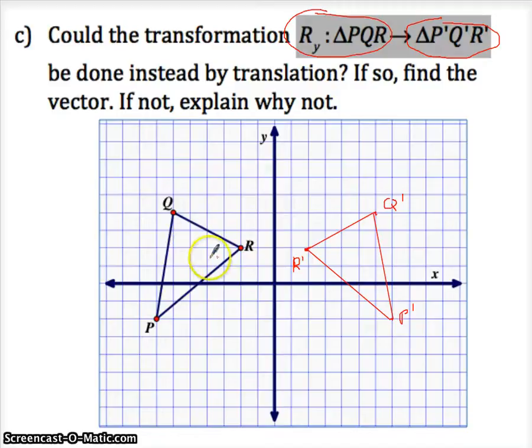Is there any translation that'll take this here? Well, okay, if there's supposed to be a vector that takes R to R prime and the same vector takes Q to Q prime and takes P, no, there's no way. There's no one vector to rule them all, you know, that has a given distance and a given direction. Well, I guess the direction they all go kind of straight to the right. But they're all different distances, like the distance from R to R prime and Q to Q prime. Like there's no one magnitude vector that's gonna work on this. So the problem is magnitude is not constant.